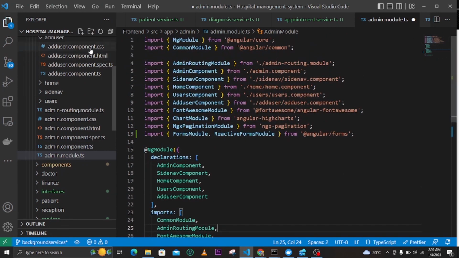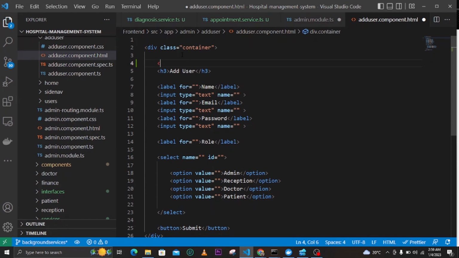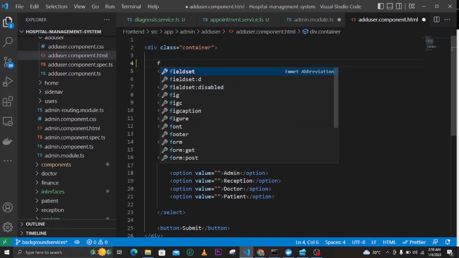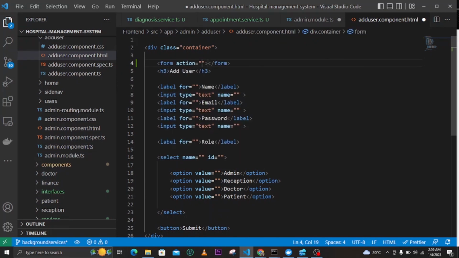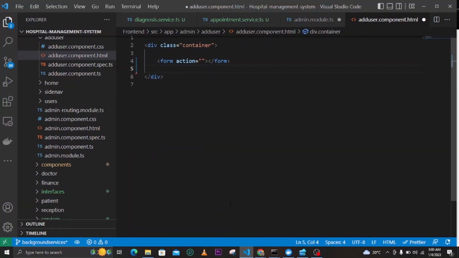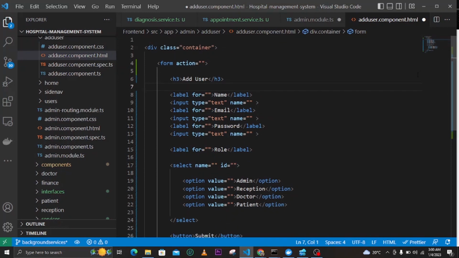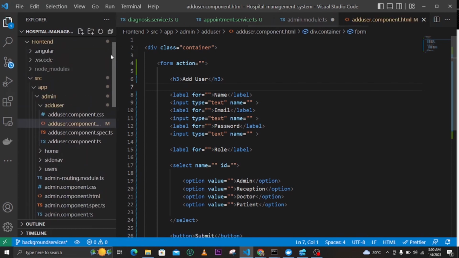So inside here, first things first, I need to add the form so that we can start using the form module and everything. So inside here, I'll just create a form. Let me add the form here, and now we can add everything from here up to submit inside this form. It will make our work easier, and I will show you why. After this, the other thing that we need to do is start using the form control, form group, and validators. That one we will do in our component here.